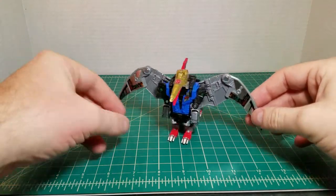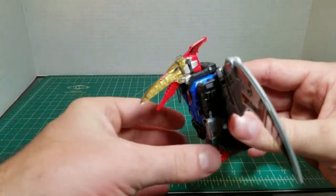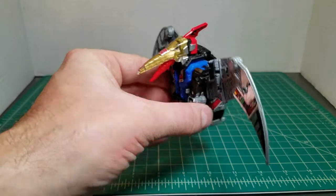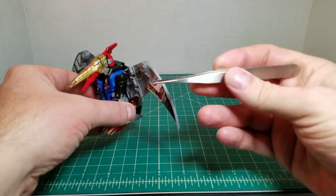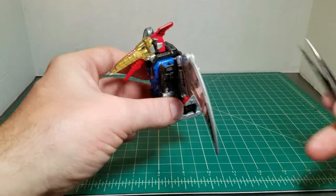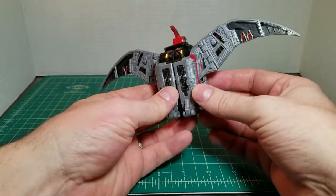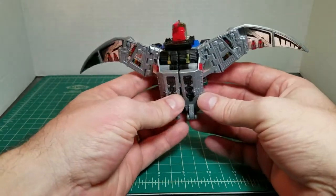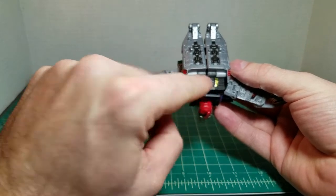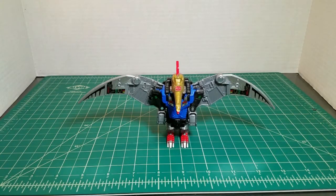A couple things I didn't point out earlier — he's got blue eyes now, and those stickers were a pain to get on. I actually lost one for about 10 minutes, gave up applying it, and then miraculously it showed up on my pinky finger. But I highly recommend Repro Labels Toy Hacks' little teeny tiny pointy tweezers — they come in so handy for these small stickers. You've got to show this back off — look at all that chrome, excuse me, chrome stickers. And there are even some yellow highlights too, here that you'll see on the robot feet. There's Power of the Primes Swoop, fully Repro Labeled Up.